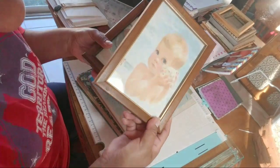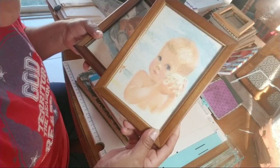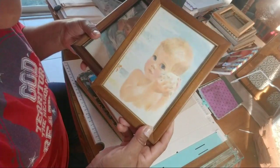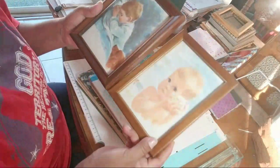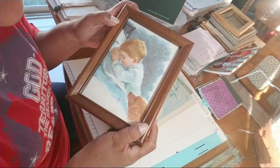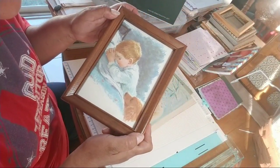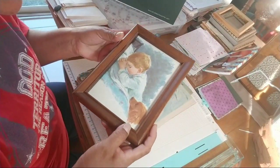Hope you're enjoying this. Isn't that beautiful? I mean, especially for Florida, I live in Florida, a little boy holding up a shell, that's so precious. So I'll probably end up putting that in my bathroom for a while. And here's a little boy and his dog praying. And again, this cost me maybe a little bit over $1 because the frame was $1 and the pictures inside were like a few cents.